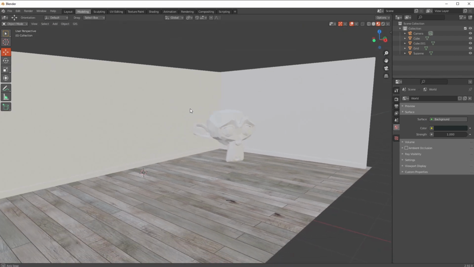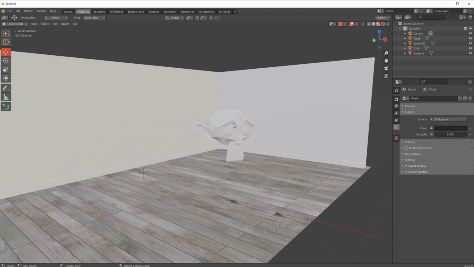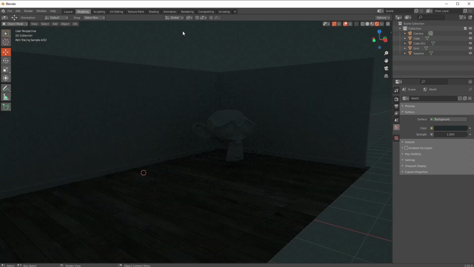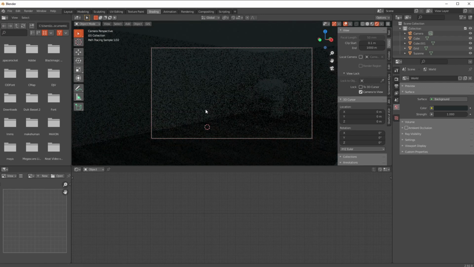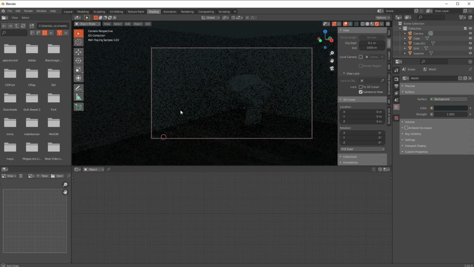Now IES lights are the most realistic light you can create, because they actually act like proper bulbs. They have the correct luminance, they have the correct values, and so in terms of Archvis, it's imperative that you use them, actually. Oh, and also they only work in Cycles. Another reason for using Cycles. Let's pop into Cycles. Let's go to shading. And this is our actual render view, so let's move that around to about here.